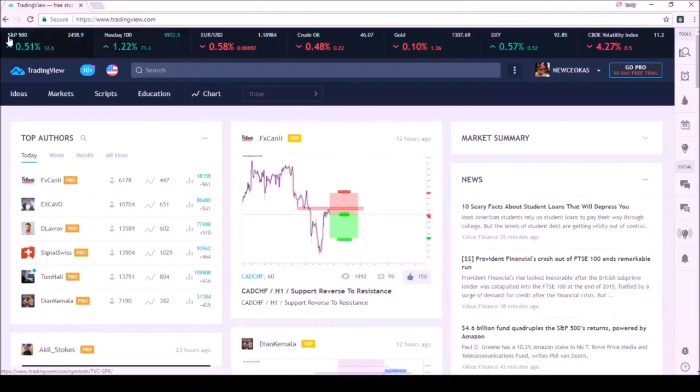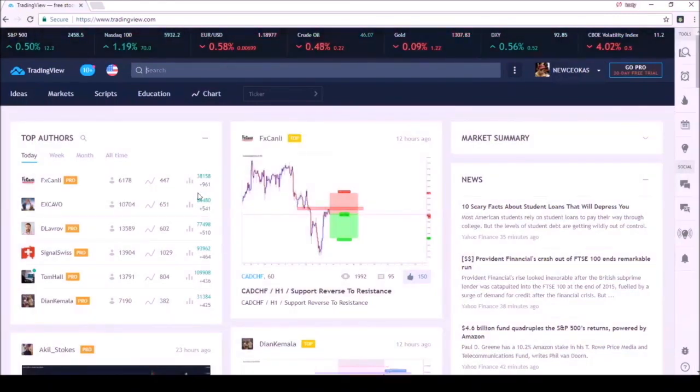Now, first of all, this site has pretty much everything you could want. It's got the stock market, it's got NASDAQ, it's got popular Forex pairs, it's got oil, gold, the dollar index, and a lot of different things. You can pretty much pull up anything you want on this site, including cryptocurrencies. But let's say you don't want one of these things up here.